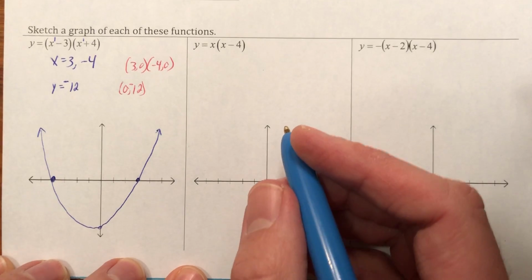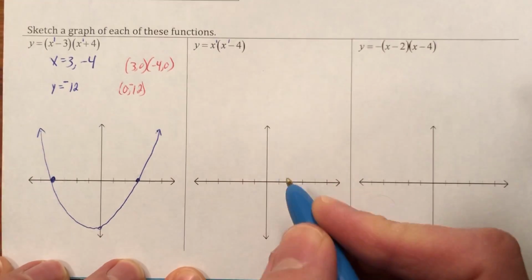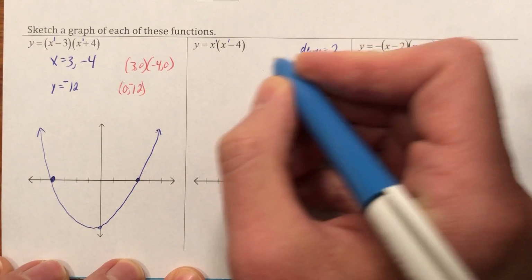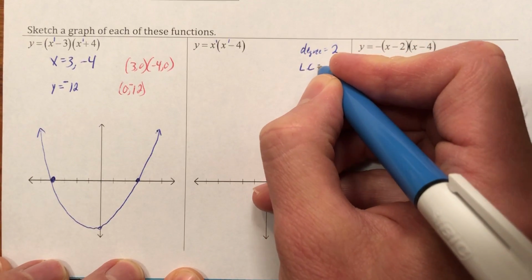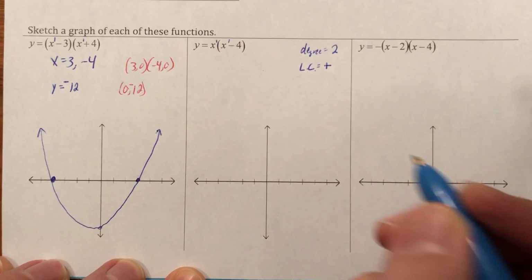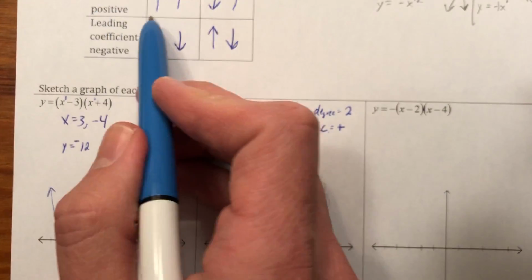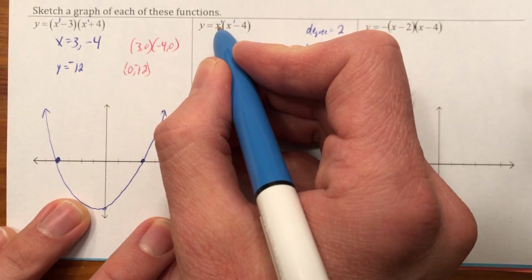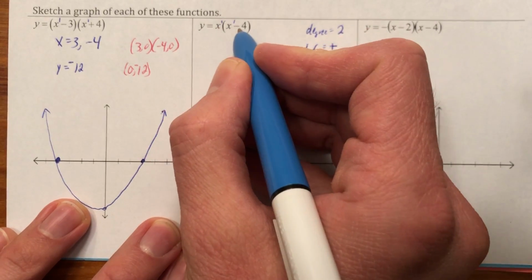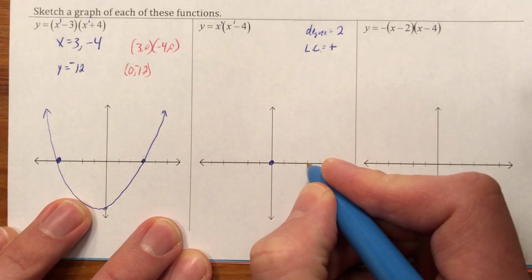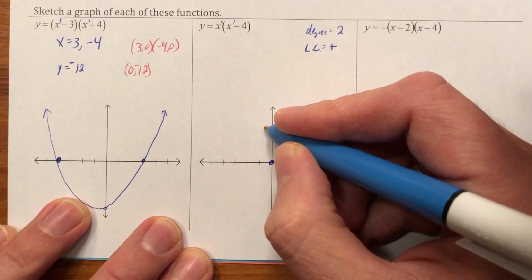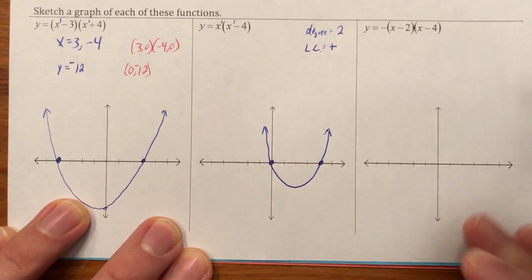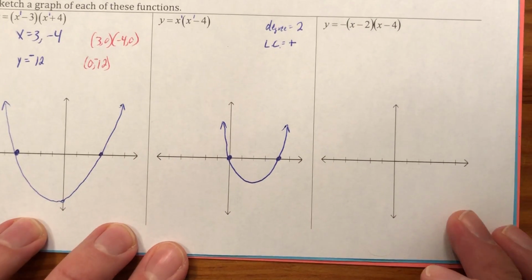So let's do this next one. This one also has an even degree. So if you want to, you could say the degree is 2, and the leading coefficient is +1. So even, positive, this is also going to be up, up, and it's going to go through, let's do this one faster, 0, +4. 0, 1, 2, 3, 4. And so there it is, right there, see? Pen got a little shaky right there, but its general shape is okay.